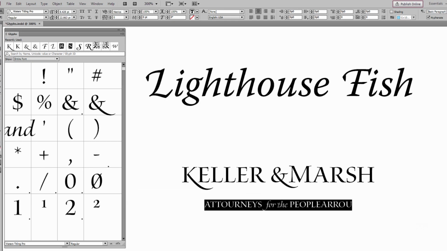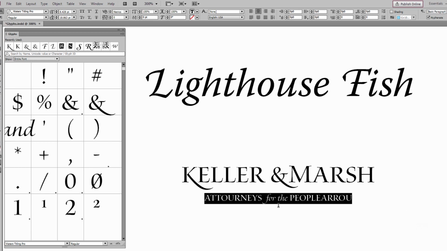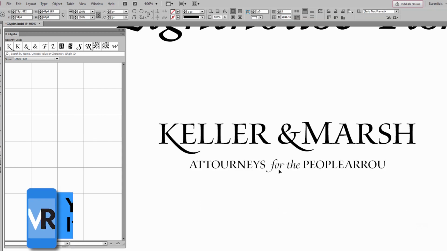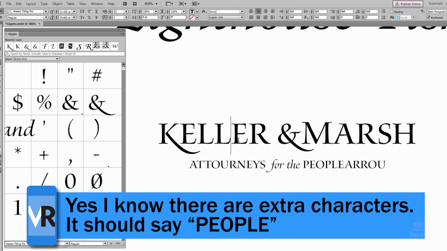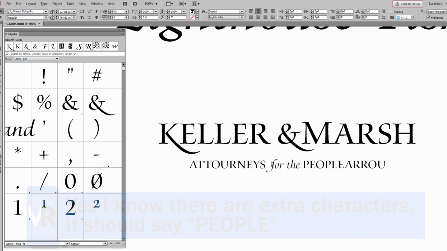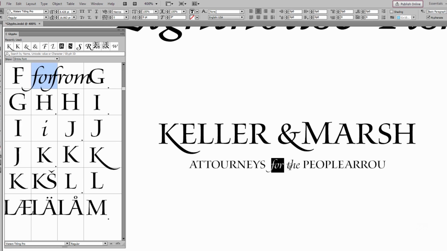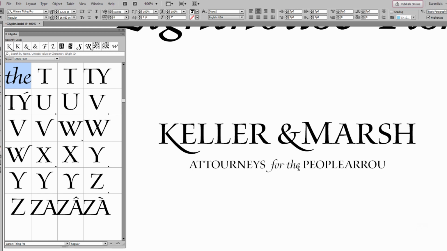Let me make this a bit larger. I had this type down here at the bottom. And have a look at this particular typeface. This one is Waters Titling Pro. And you'll notice it actually has the characters for and the in there. I love that. It's kind of like the chicken and waffles one at the top.